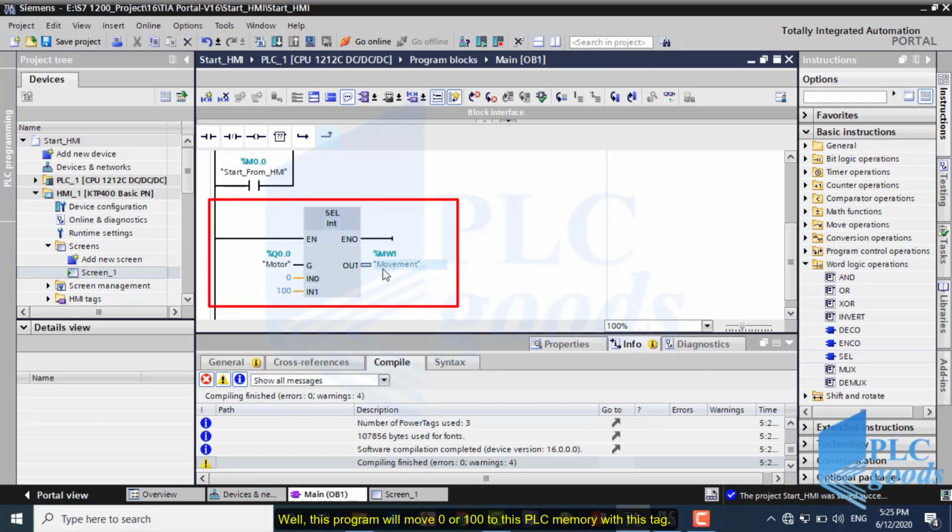Well, this program will move 0 or 100 to this PLC memory with this tag.